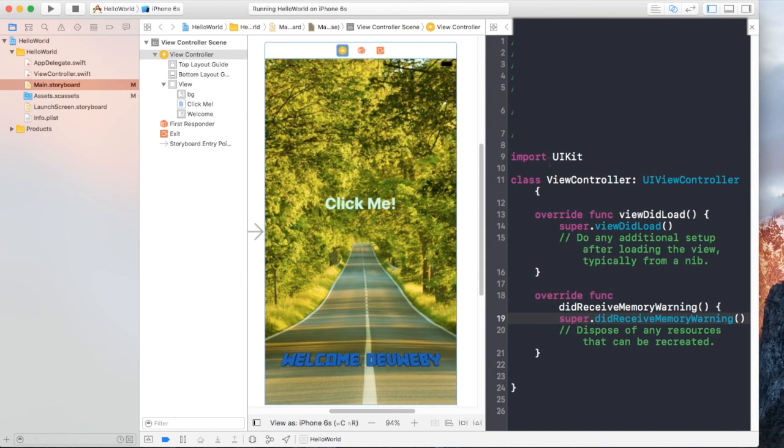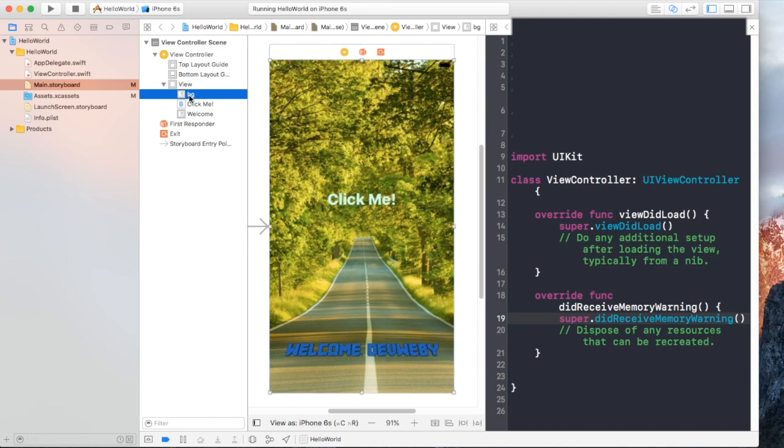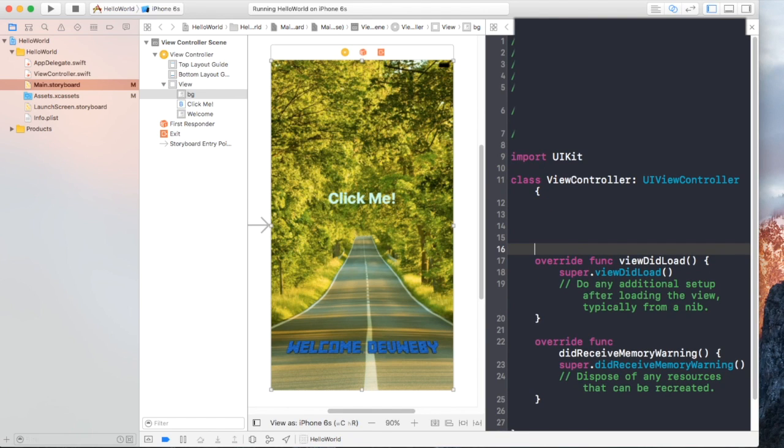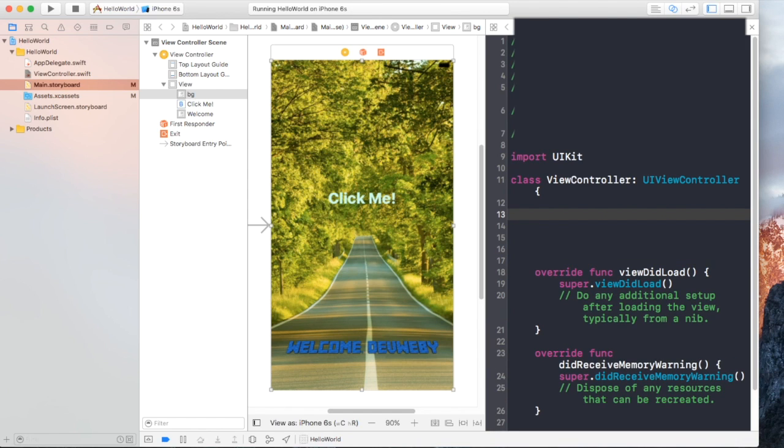So when you guys get this, what we have to do is control drag from the storyboard, from the view controller, or you can get it from here. First, we want to get the background. So make some space over here under our class and control drag to our view controller.